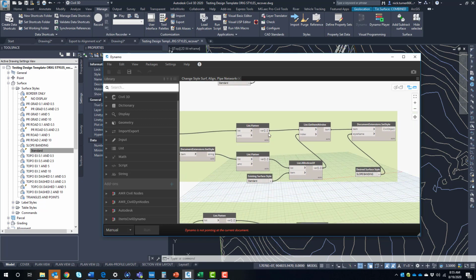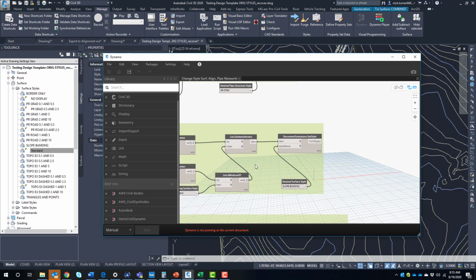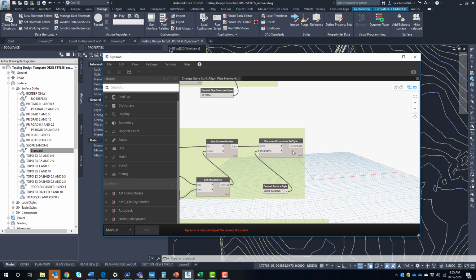And this list flatten is something you'll often use. That sort of turns this list into something Dynamo can use. Right here I have list all instances of style, and my existing one is standard. I have the list, get these items, and then I have the set style node here, which is saying I want it to be slope banding, and that's going to be my style name.